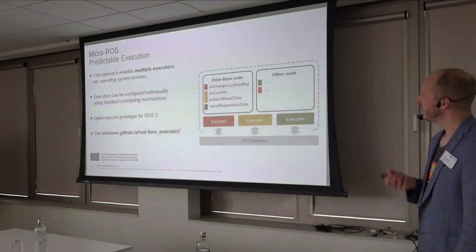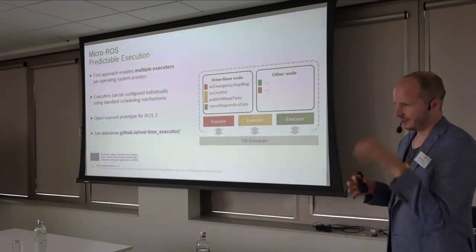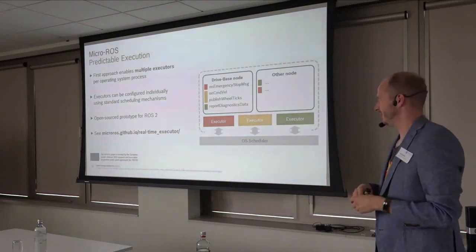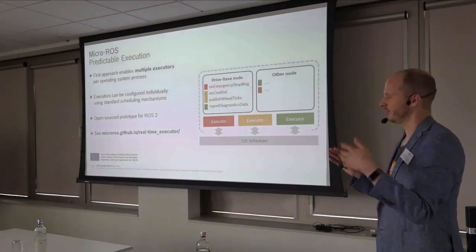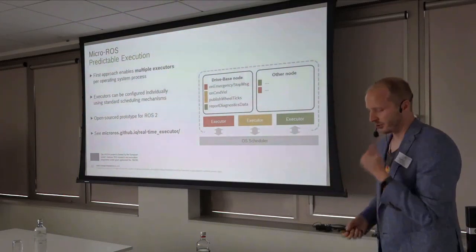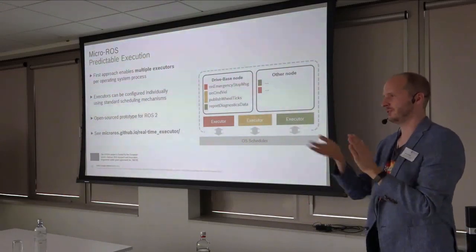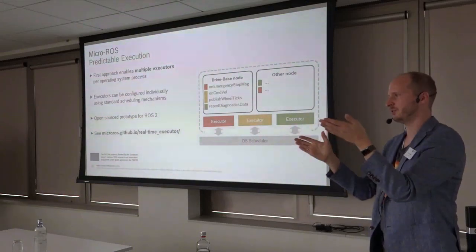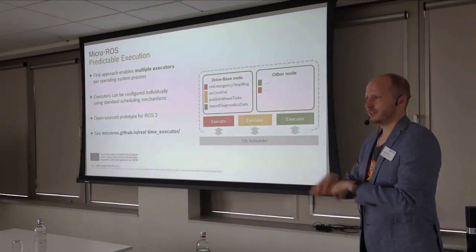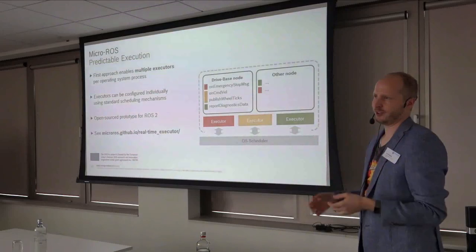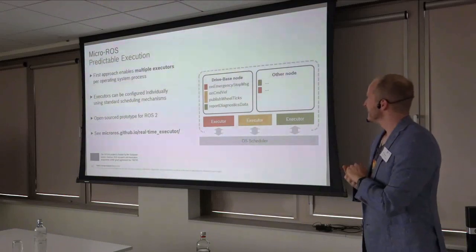Predictable execution. In ROS, that's actually a fairly complex subject that I can only touch upon very quickly. That's the main part of what we're doing at Bosch: system modes on the one hand and execution on the other. ROS1, as I mentioned, had everything FIFO, first in, first out. A message or timer comes in, it's all put into your queue and then processed one by one. If you have multiple processes running, it's basically a linear scheduler that decides what happens, which some people don't like because they don't know what's going on.